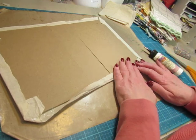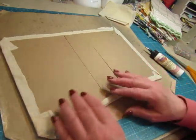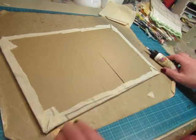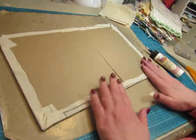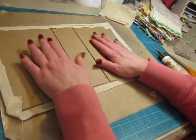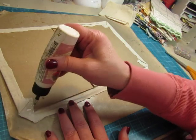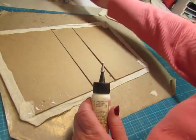You can see because of this fabric and it's kind of a loose weave that it's wiggly, but I will be putting Tyvek across here and we will have end papers to kind of stabilize everything. I don't know if I'm using paper or fabrics on these inside covers. Haven't decided that yet. I'm just having trouble getting this glue to come out. I'm really having to work at it.